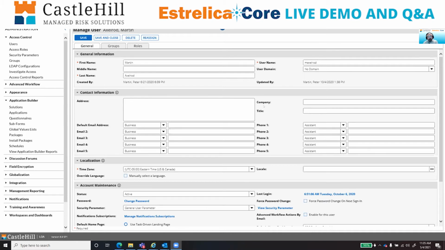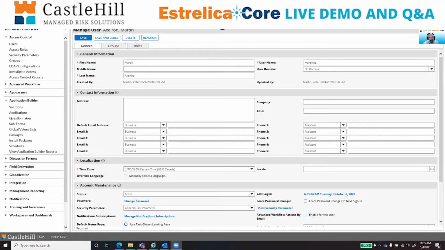And this scenario that we're about to walk through with Pete is another one of those, simple in some ways, but a lot harder to implement without a tool like Estrelica.Core for your development team. The level of knowledge required to build this otherwise is much more significant and much more time consuming than doing it with the Estrelica.Core. So sorry, Pete.